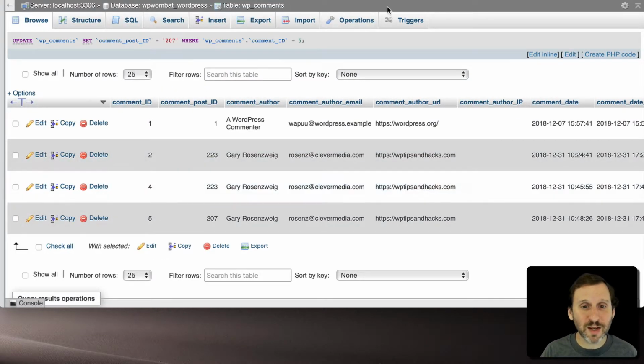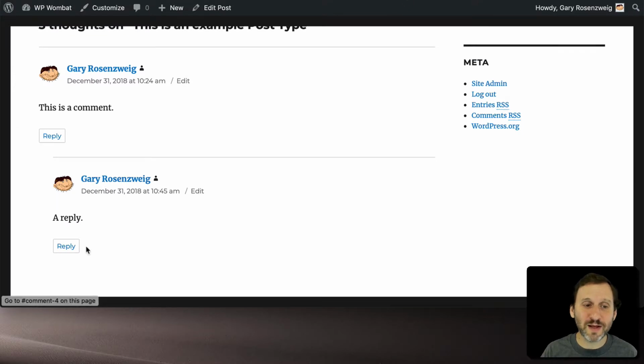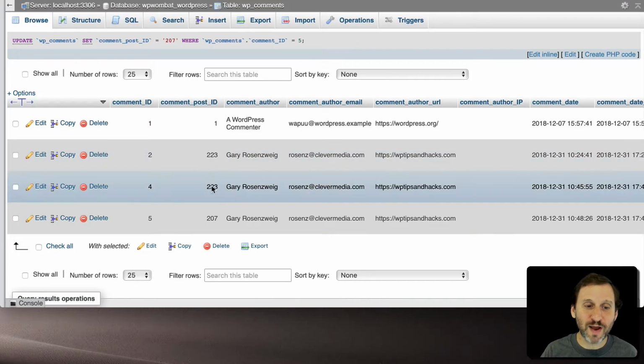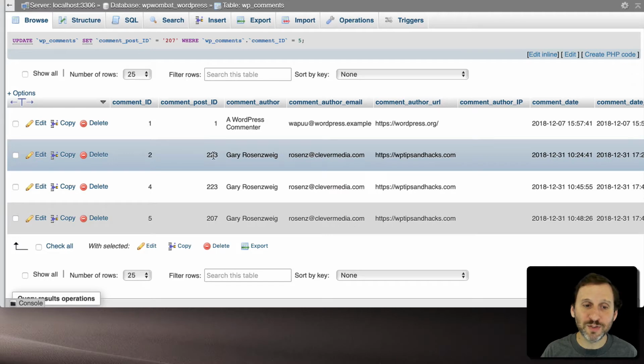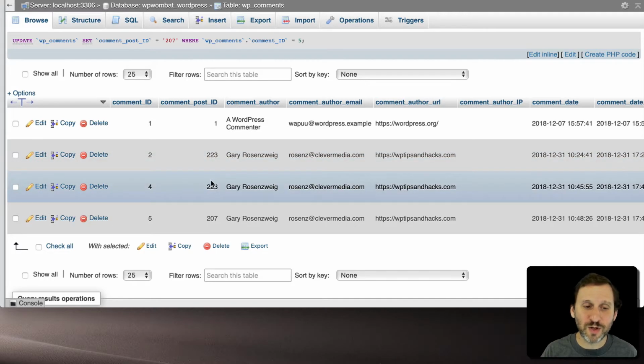Now it gets a little more tricky if you've got replies, because you've got this comment here and I could certainly move that, but then that would orphan this reply. This reply would then not be anywhere because it doesn't have its parent there to be under. It's at a different post because you have the post ID. You can see here are the 2 comments, 223 and 223 here.